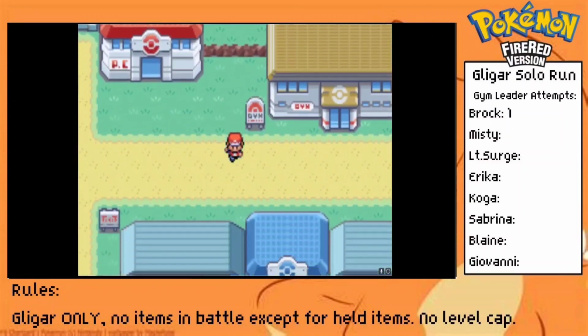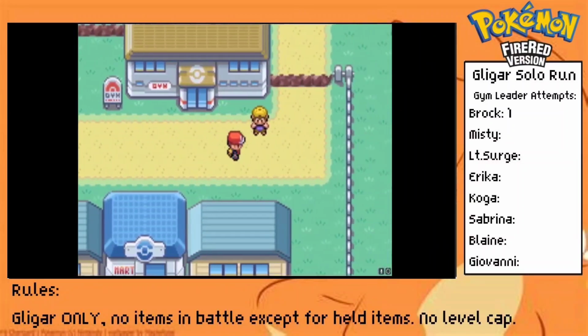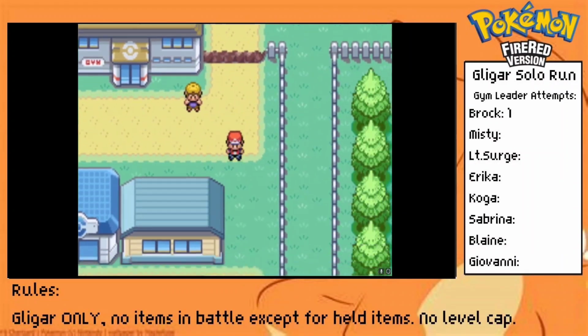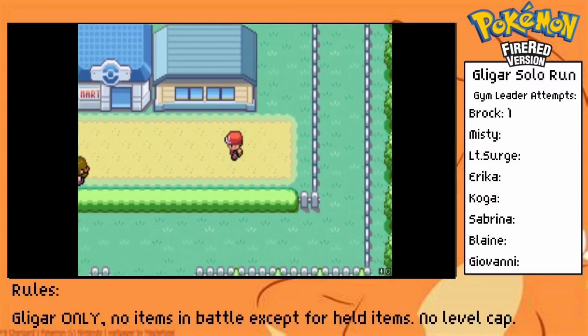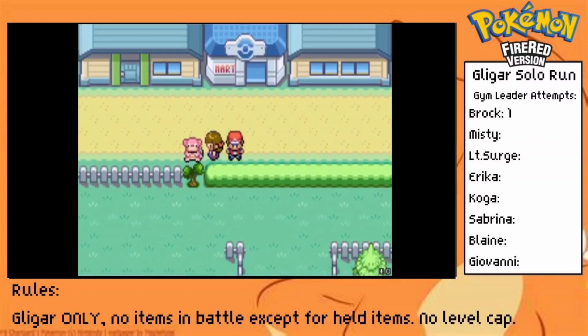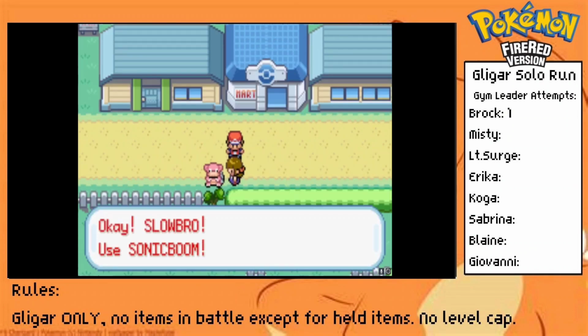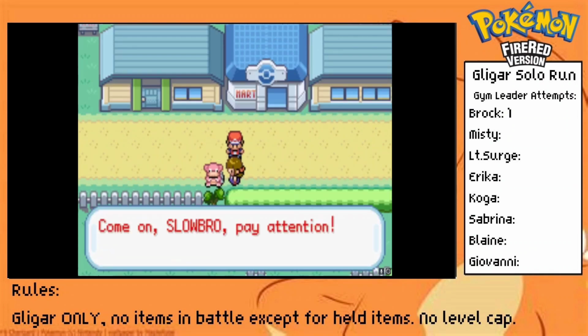There's quite a lot for us to do in Cerulean City, from the rival battle to the gym leader battle to help Bill to Nugget Bridge, so we decide to have a look around Cerulean City first, and we come across this trainer who's trying to train her Slowbro, and she's like, "Slowbro, use Sonic Boom," and then wonders why the thing doesn't obey her.